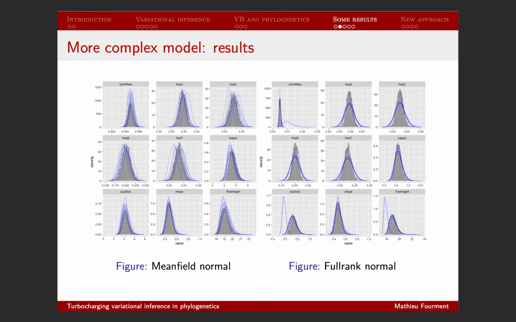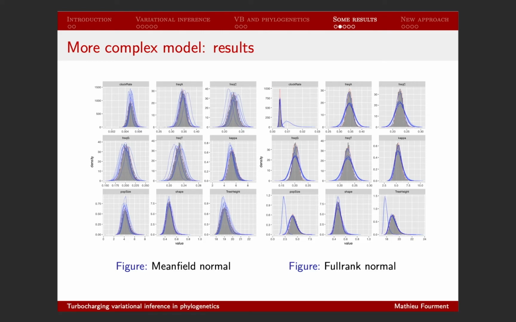If we start on the left, that's just the mean field, where we ignore all the correlations between branch lengths. And here I just showed 9 parameters, 3 times 3. For example, the first one is the clock rate. The gray histogram, that's just the MCMC estimate. And the blue lines, it's 10 independent replicates of phylostan. So you see there's a little bit of variation, but they're all around the right answer, which here we consider to be BEAST.